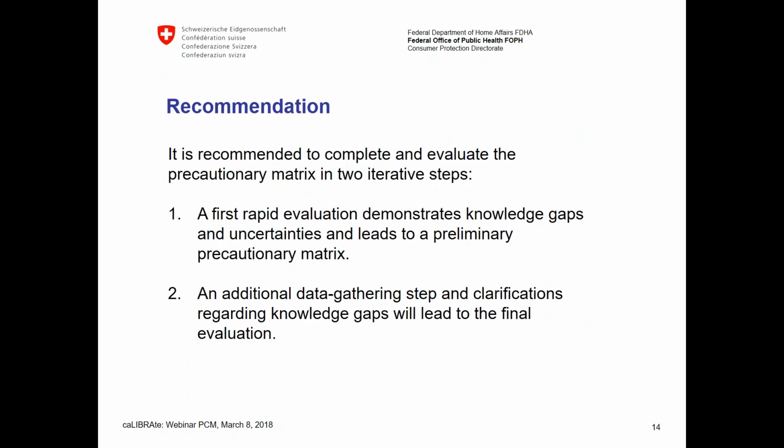So for the precautionary matrix, there is also one recommendation on how to use the matrix. The recommendation is that you should use the matrix in 2 iterative steps. A first rapid evaluation demonstrates the knowledge gaps and uncertainties, then you can get the lacking information. And if you have that, you can go to the matrix again and fill the gaps in, and so you will get the final results of the evaluation.